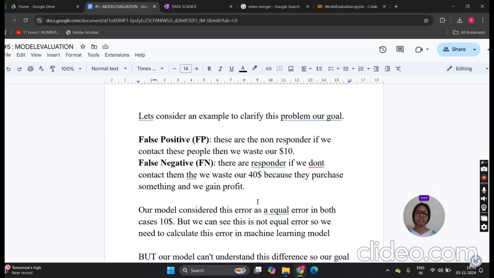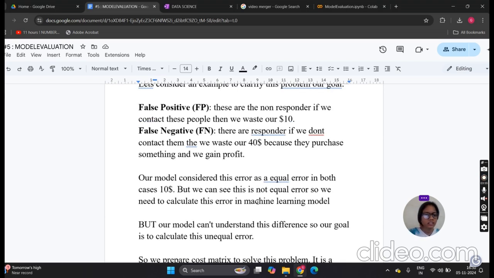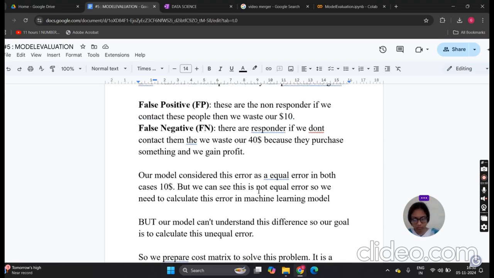False positives are the non-responders. If we contact these people, then we waste $10. False negatives are the responders. If we don't contact them, we lose $40, because they would purchase something and we would gain profit. But our model considers this an equal error in both cases, $10 and $10.